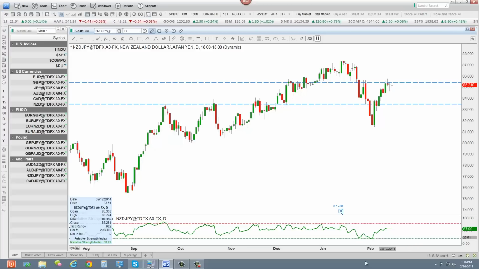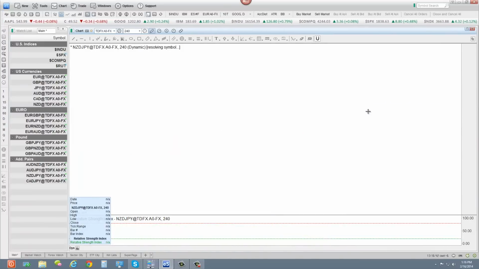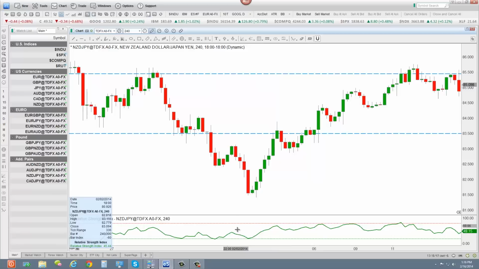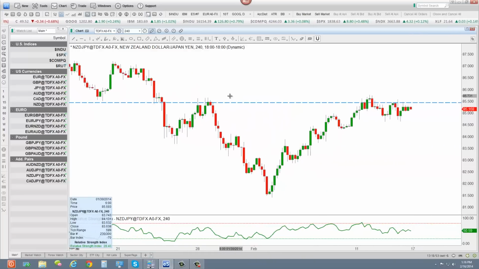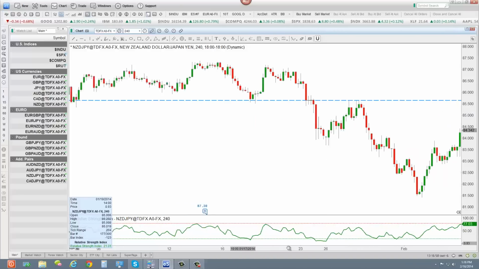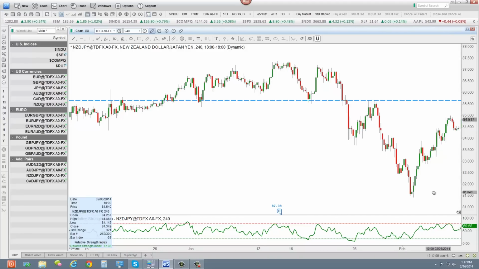Now, you can't really see much about what this market is doing or what the plan is here on the daily chart. In order to get a better picture, you really have to drop down to the 4-hour chart. As we drop down to the 4-hour chart, I'm going to adjust here a little bit. I'm just going to delete this one because we don't need that. If I adjust this just a hair, what you're going to see is, look at this. Previous structure support gets violated, previous structure support becomes resistance, market rolls over.